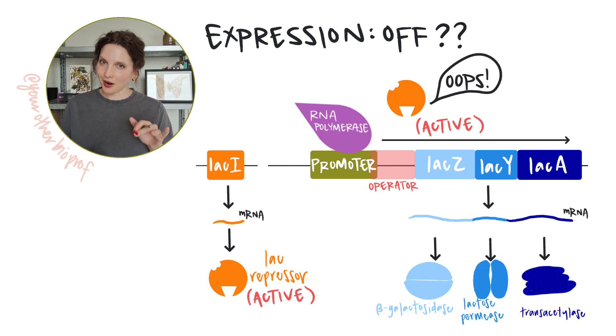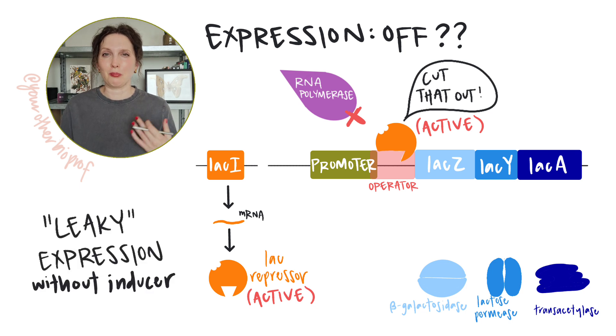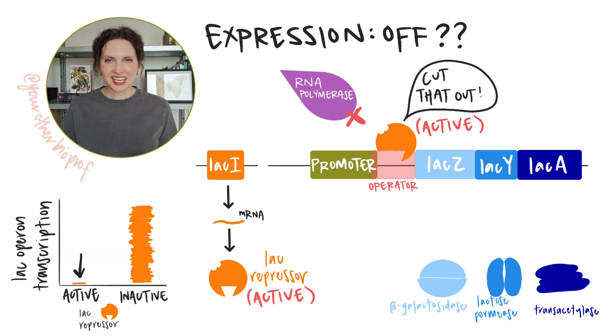And when that happens, RNA polymerase is ready to sneak in and get a little bit of transcription done. So what we'll see here is what's often described as leaky transcription or background transcription, background expression levels, like a drip, drip, drip of a faucet, very low levels of expression. But why keep those leaky expression levels going, even when there's no lactose around to metabolize?